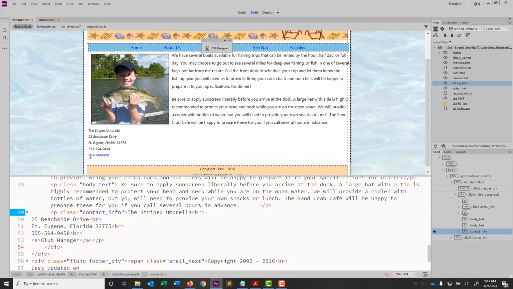So it ensures that it is going to be underneath any objects that are above it. So when you're creating your contact info class for coffee shop, make sure you add clear both, and do that for blooms and tripsmart as well.